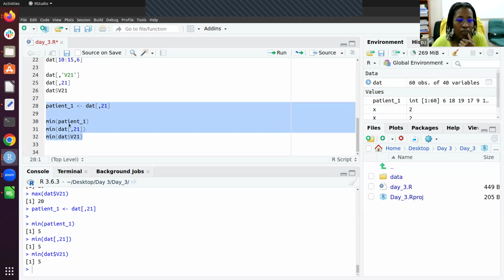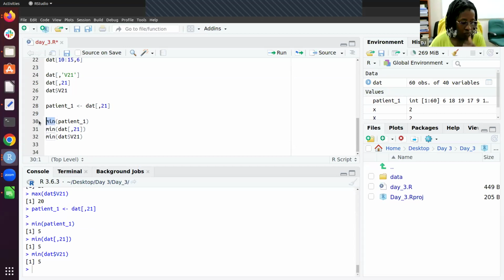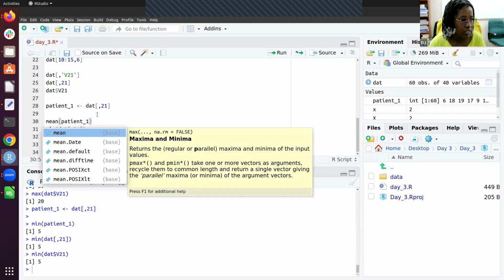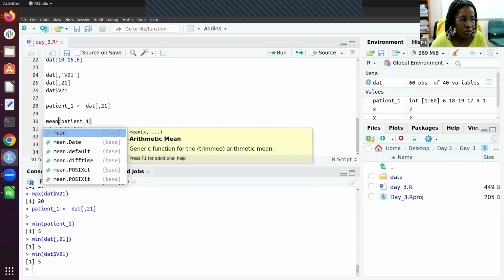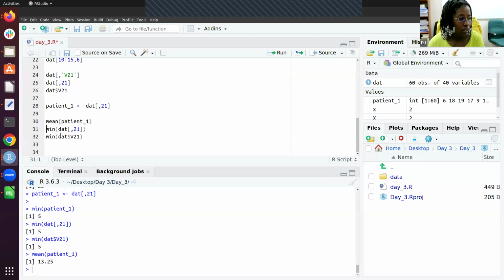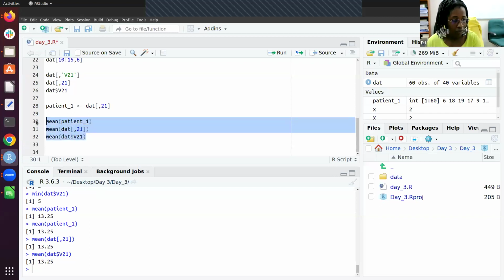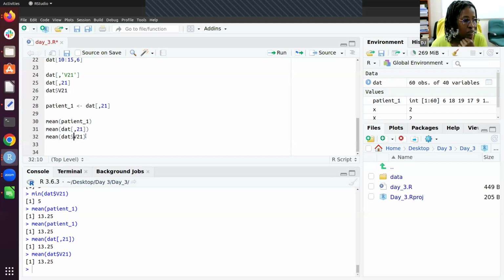And now let's say you want to find the standard deviation and the mean, right? So we'll start with the mean. So we want to find the average. We can call the mean function, we have that. Move around it, it gives you the description, it just gives the arithmetic mean. Let me remove this, so it's going to give me the same thing. It gives you the mean, right?